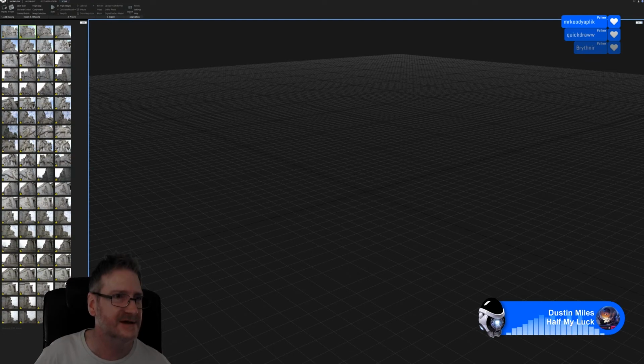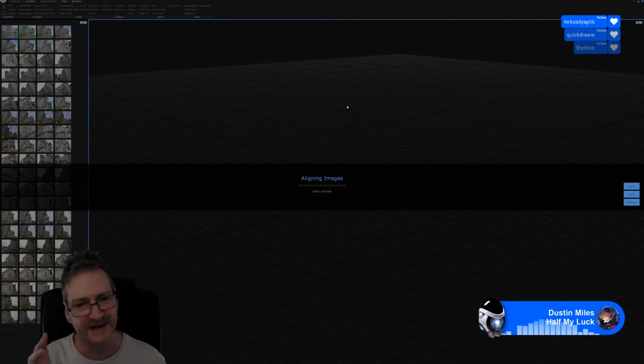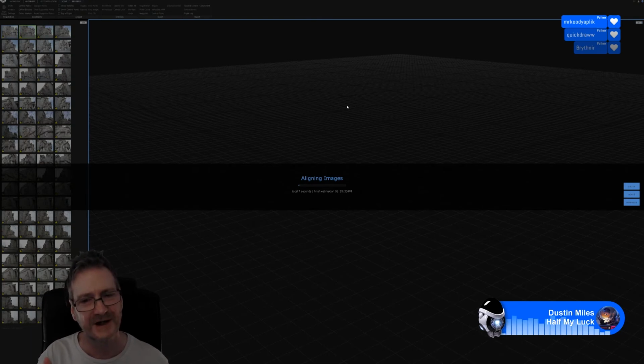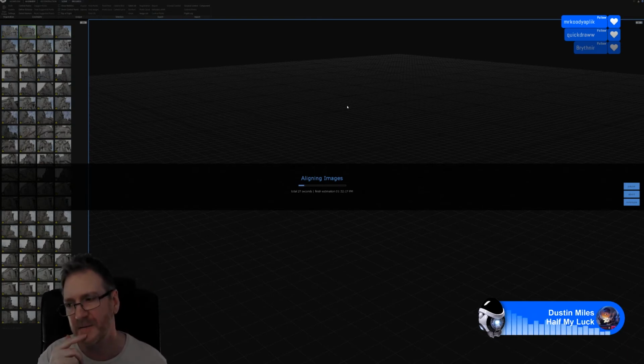Okay, so Reality Capture. We've brought in our photo set. Now I'm going to move on to the alignment stage, and I'm going to get it to align our photos. This is the fastest photogrammetry software I've used. It's much faster than anything else I've used. To do an 84 photo set like this in Context Capture would probably take a couple of hours, but in Reality Capture we should be able to get it done before I finish for the day, so hopefully within the next half an hour.